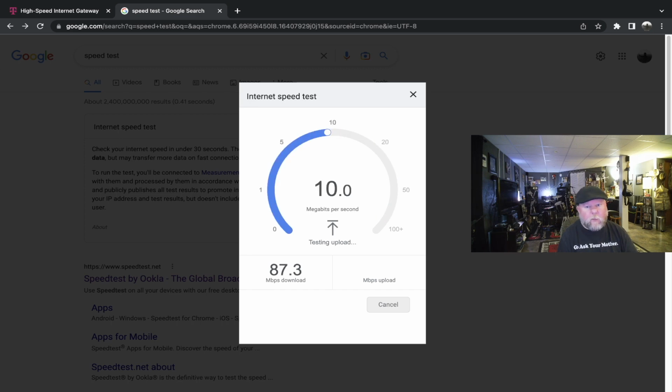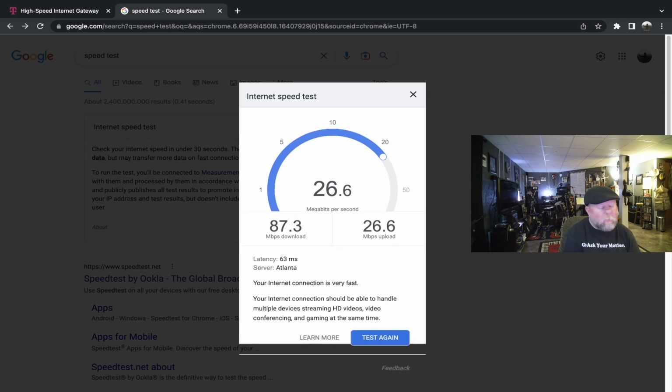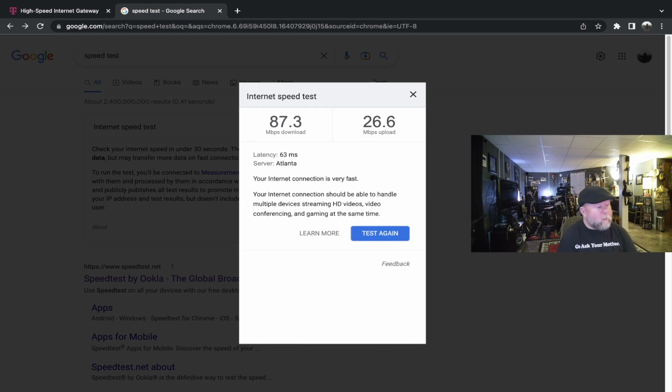The other day I ran a speed test when we got back from a little vacation trip, and I just wanted to see what the speed was, and it was actually like 220 megabits per second download. It was really, really good. So just about every time I'm doing a speed test, we're hovering somewhere around 100 megabits per second download, which is awesome, and somewhere in between 10, and right there you see 26 megabits per second upload. And it jumps up between 10 to 30 all the time. And the downloads are anywhere between 100 and 200 most of the time.